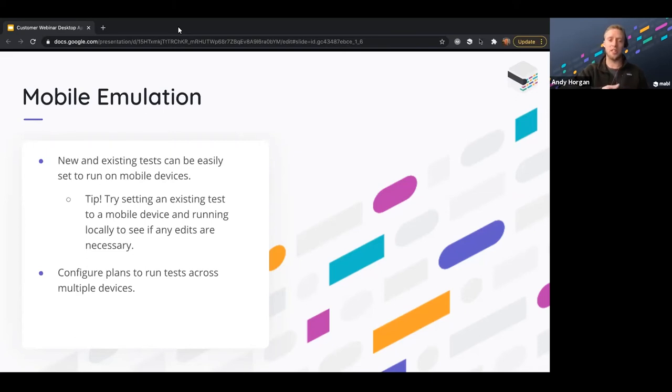What's even cooler is we can start to implement some conditional logic along with some JavaScript code to detect the user agent being supplied to the test, and be able to have a test that can work on both mobile and desktop. So using that conditional logic, if you see the user agent is mobile, do X. If you see the user agent is desktop, do Y. And we'll kind of talk about that in greater detail during the demo.